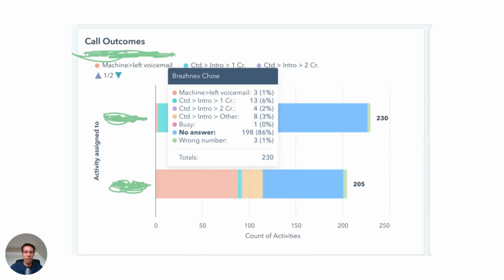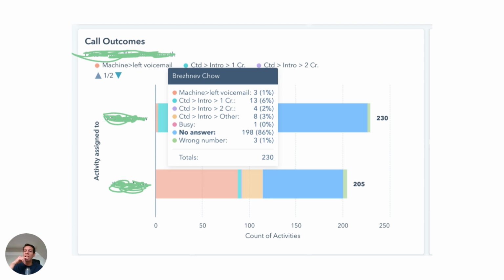Another report here that we have is call outcomes. Whenever an SDR calls and hangs up, they always have to label what was the outcome of that dial. Sometimes they get sent to a machine, where they can leave a voicemail for the intended decision maker. Sometimes they connect. Sometimes, in other words, they get to the decision maker and they actually have a conversation. Other times the phone is just no answer. A lot of different outcomes, right?